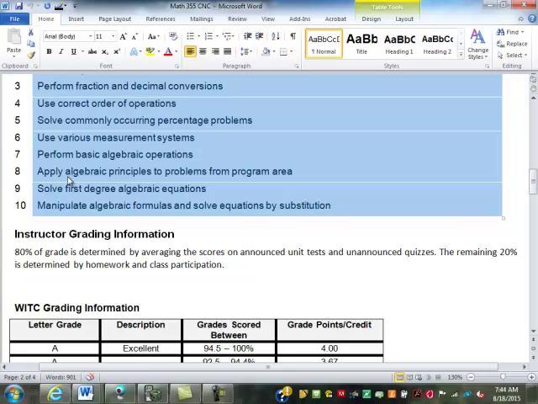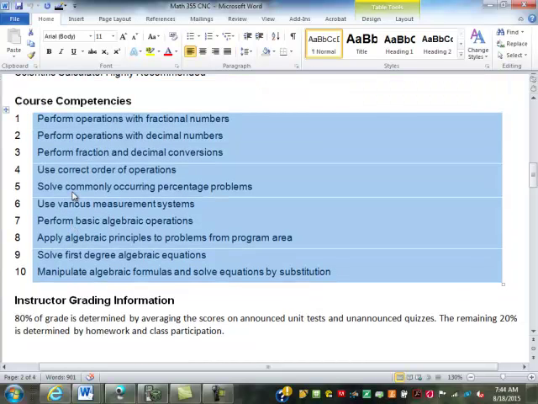Just because this is the list of the formal topics of the course does not mean that's everything we're going to cover. That's everything that would be on the test out if you were going to do it. But in the class, I slip in topics that are a little bit more relevant for CNC and machining as well, just to show you some applications. And we might get a little deeper into the algebra with some systems of equations and stuff like that, as I mentioned.